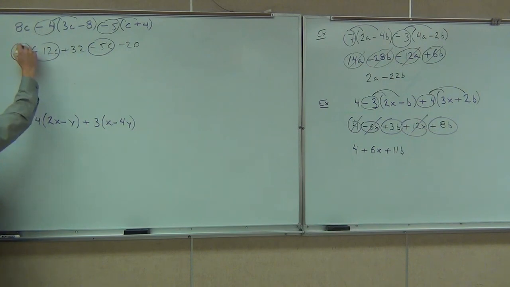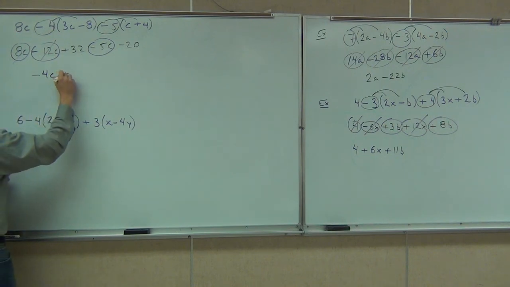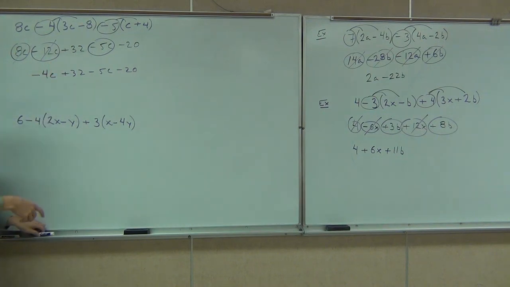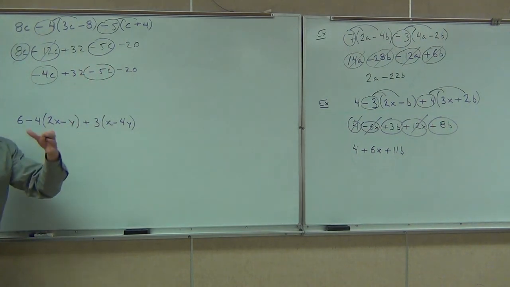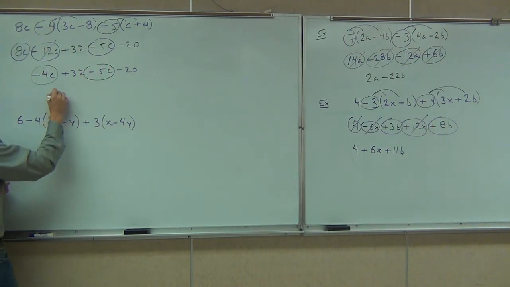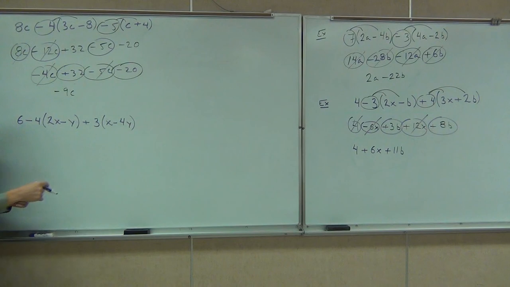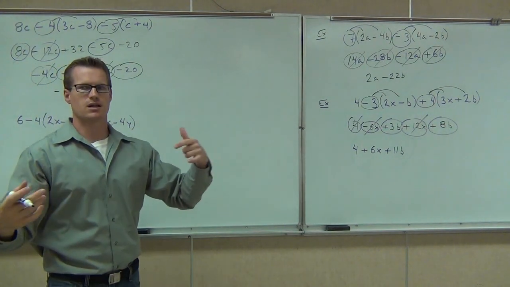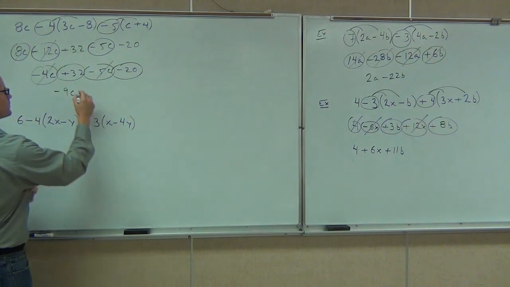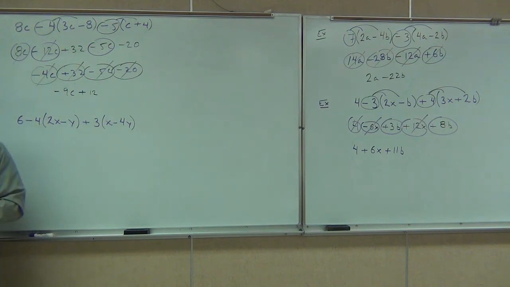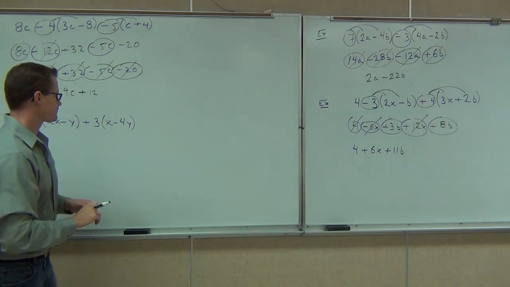So if I combine these, of course, 8c and negative 12c gives me negative 4c. You with me on this? Then I'll have the plus 32 and the minus 5c minus 20. If you haven't already taken care of the 5c, now you can do it in this step. We have our minus 4c, we've got our minus 5c, same sign, add them together, keep the common sign, you get negative 9c. And the numbers, the positive 32 and the negative 20, they have different signs, subtract, sign of the bigger number gives us plus 12. Plus 12 is the right one. That's as far as we can go. Did you make it that far? Good deal. Yeah, I like it.